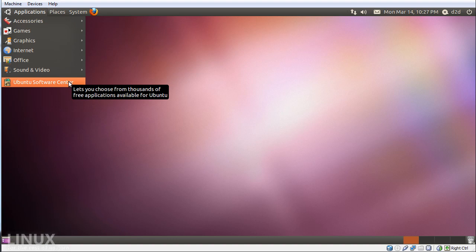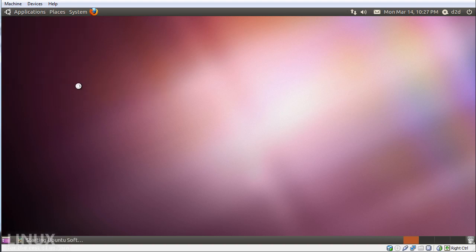Think of this as a global catalog of all the software that's tested and vetted with this operating system. Think of this as download.com or snapfiles.com or whatever your favorite Windows site is to go find applications, but it's in your operating system. It's actually a part of your operating system. It gets updated like Windows updates.